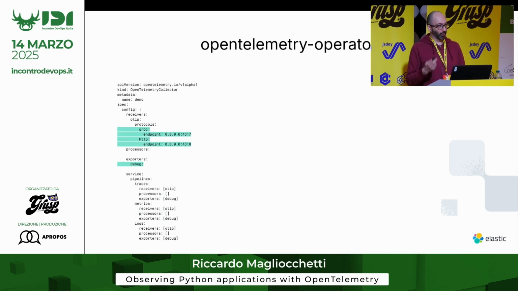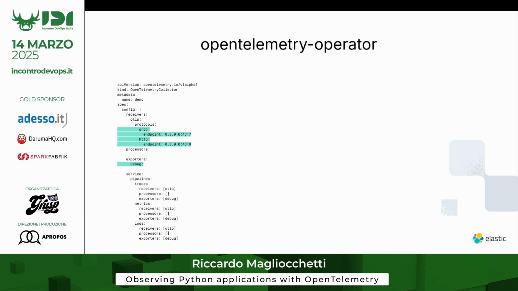Okay, now let's look at some YAML, because we are at the DevOps conference after all. Here's a toy manifest for the OpenTelemetry collector configuration, with the interesting bits in, I think it's light blue, but looks more green there.